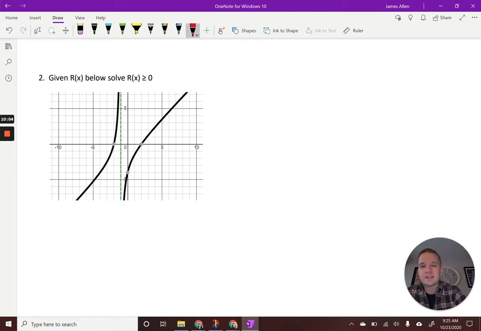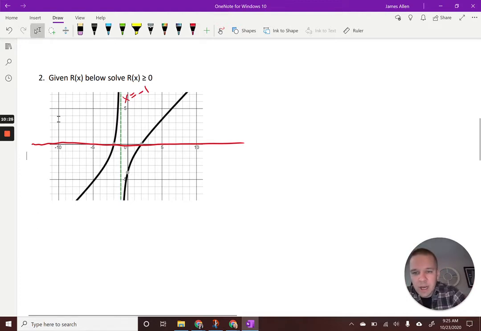Okay. So we want to know, when is it greater than or equal to 0? And be careful when reading these graphs. As I was looking at this, I almost read the wrong numbers. Our vertical asymptote is at x equals -1. So when is it greater than or equal to 0? That would be when it's on or above my x-axis. So that looks like we are at -2 right here, including it.